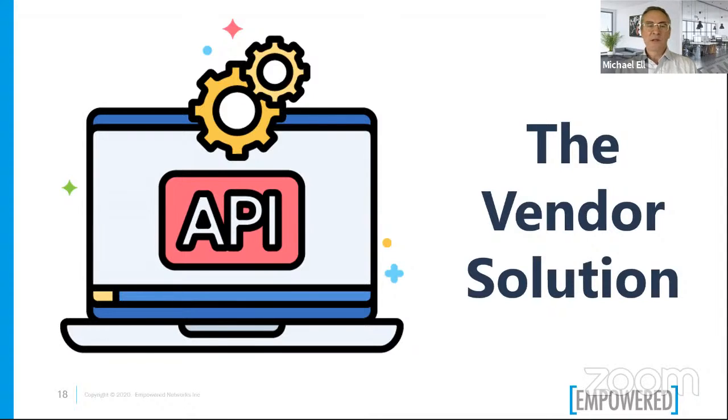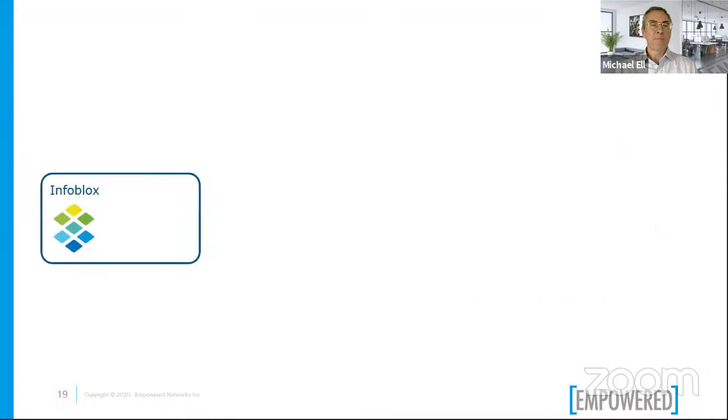So what does integration look like? Well, in most cases, it starts with the realization that a system in the environment acts as a primary source for a particular type of data. Now, I'm going to use Infoblox as an example here for a couple of reasons. First, we're a platinum Infoblox partner, and as such, we've had years of firsthand experience in integrating their solutions. But secondly, and far more important, is that Infoblox is a perfect example of an authoritative source for enterprise information, in this case, about the network.